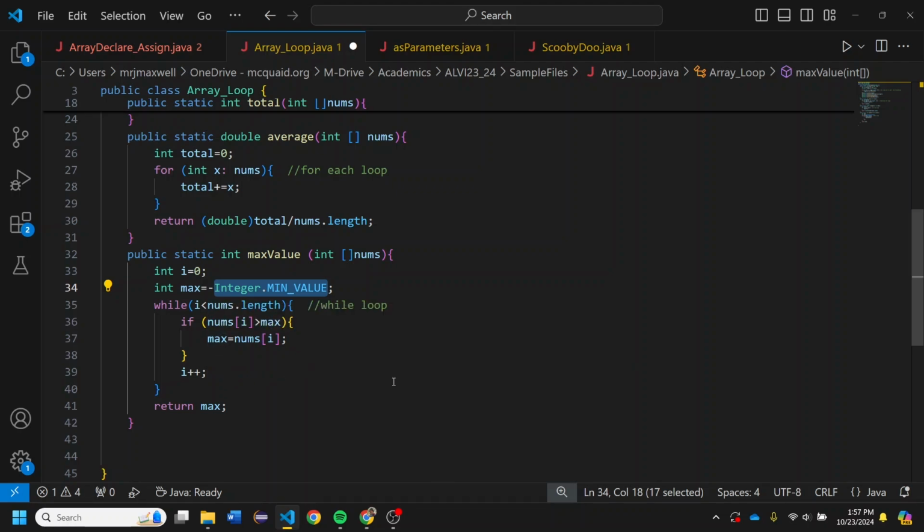I kind of call this a king of the hill or queen of the hill. You get up on the top of the hill or the raft out in the lake or however it is, and you push down all the lower values or lower numbers. As soon as you find one that is greater than max, which is at the start the minimum value ever, then you set max equal to that. So one king or queen replaces another in this algorithm.